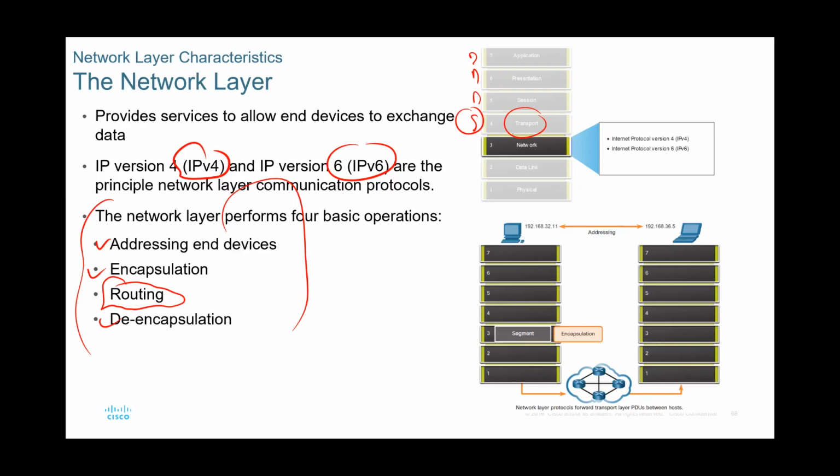So it's like you do your own part, put it in an envelope. When the envelope gets to me, I'll carry my own envelope, drop your envelope in mine, put the source IP address, destination IP address, and then allow you to move to the next level. And don't forget, from the source, it goes through the process of encapsulation. But when it gets to the destination, it goes through the process of de-encapsulation. So all of them do encapsulation.